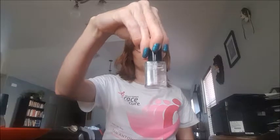And then question number two is, what's your favorite top coat? And again, right now I am using the Wet n Wild Hard as Ice top coat. And it works pretty well, and you can get it at the drugstore for $2 or $3. It is not a fast drying top coat, which is the main drawback to it. But if you can get it really nice and dry, like I'll put a little desktop fan in front of my nails to kind of dry them off, once it gets dry, it stays pretty well.